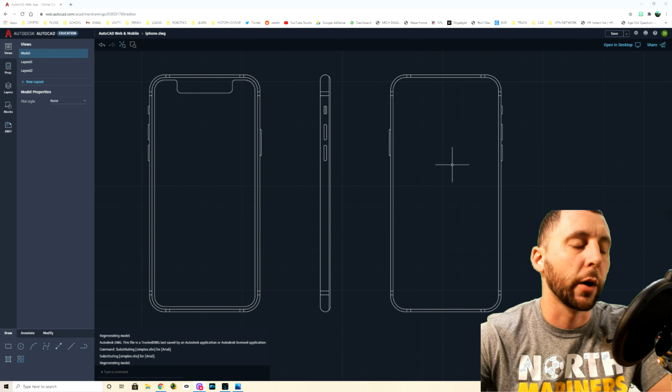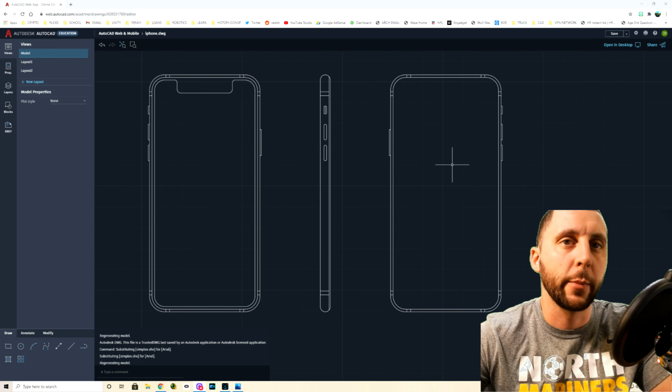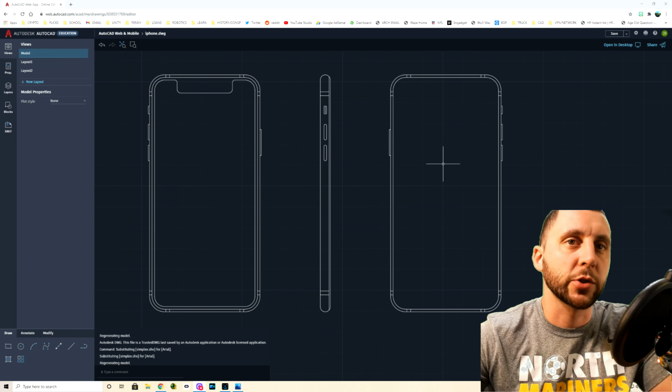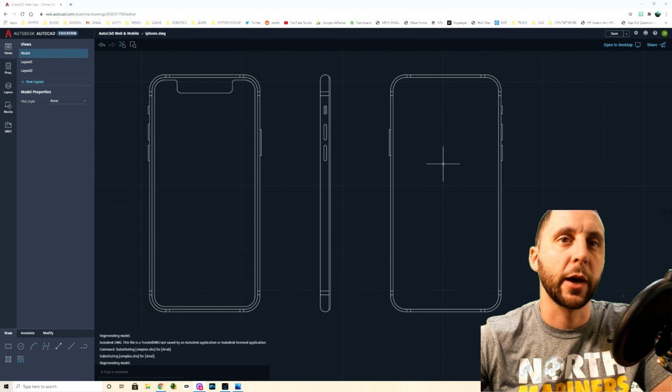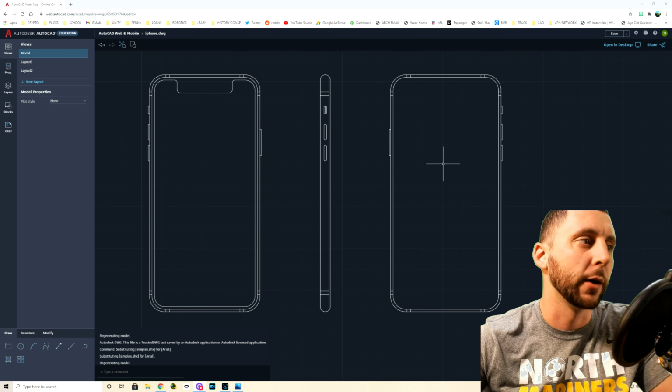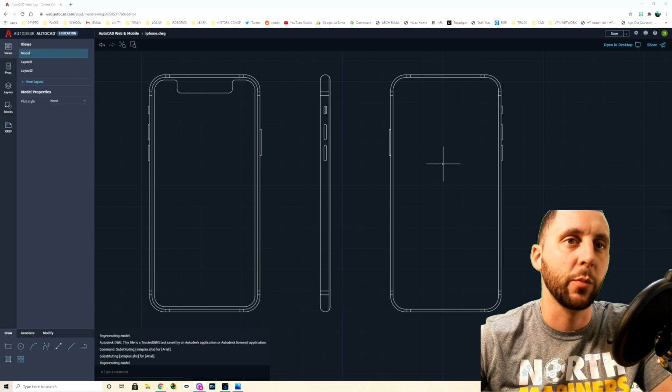I should say it's not going to be possible within the AutoCAD Web App, because normally we save an image of an Apple logo off the internet, bring that into our project, and then trace around it. But you can't upload or import any images into the AutoCAD Web App, so that's not going to work. In the link description though, I will put a video of an iPhone project, the same one that I did using the regular AutoCAD software, and you'll be able to see the real way to do that Apple logo. But like I said, in the web app you won't be able to do that.